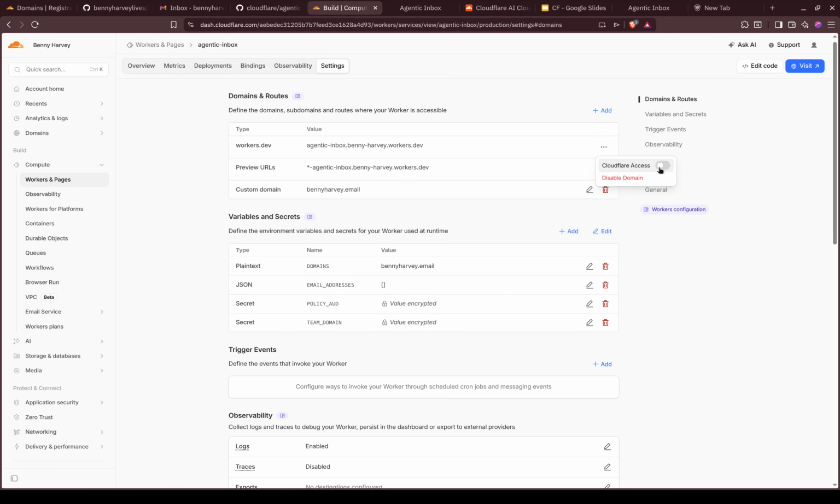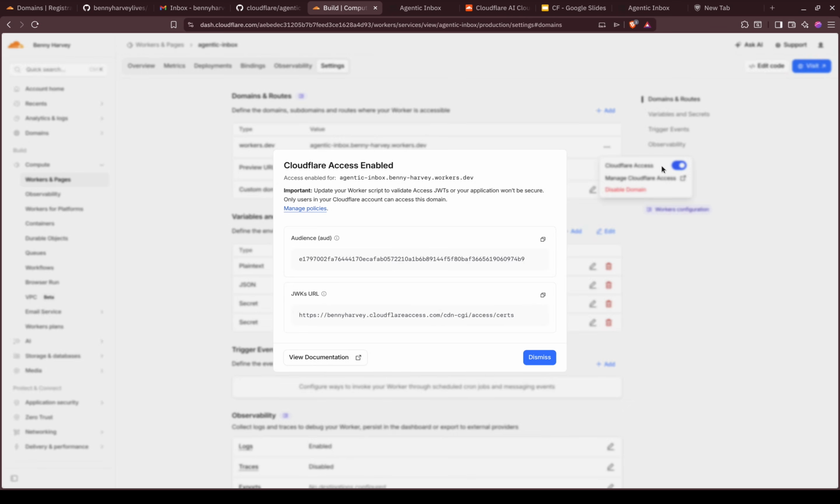It says Cloudflare Access. So once we activate this, it's going to be automatically creating a bunch of stuff on the Cloudflare One Zero Trust thing for this particular worker dev domain, which is also applied to your custom domain. We will see that in a second.